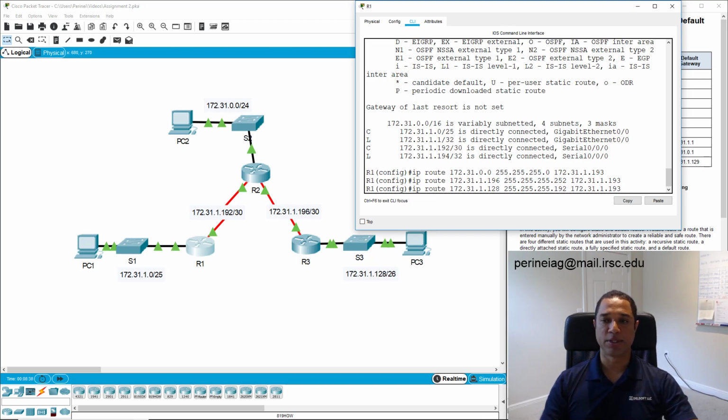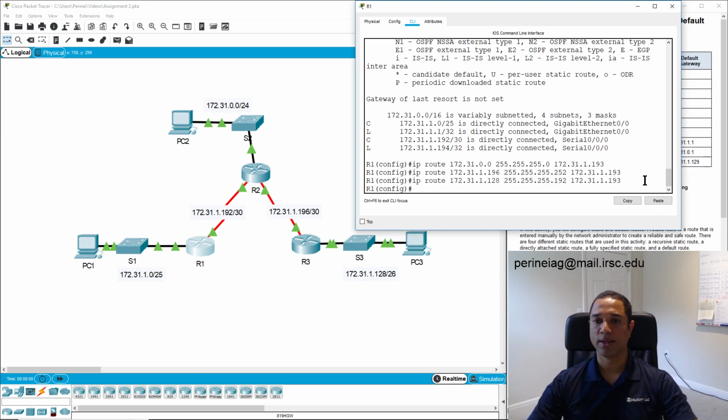And we use the same next hop because router 2 is the only way router 1 can reach this network, 172.31.1.128. So okay, we are all done with router 1.